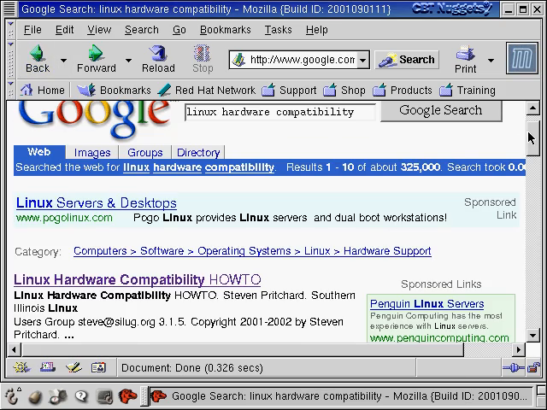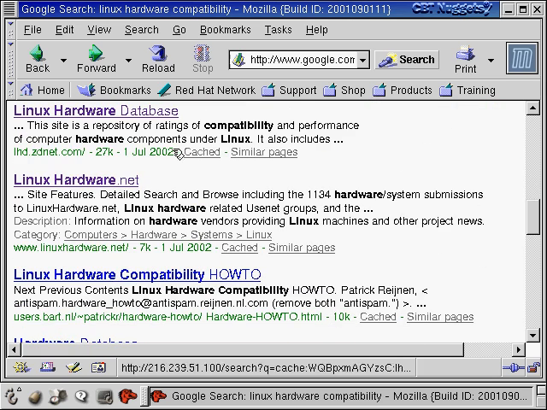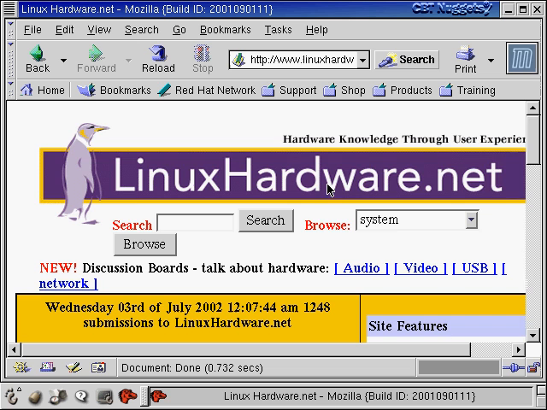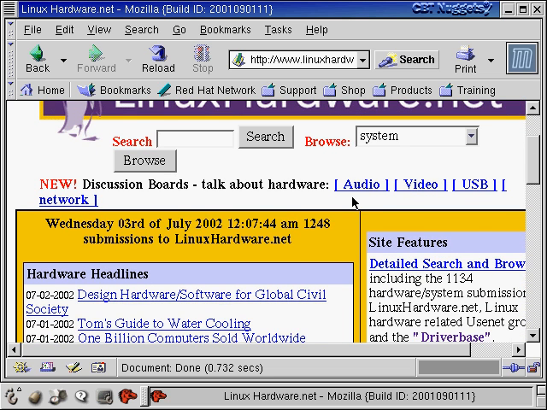And another website that's out there is linuxhardware.net. Now this website, again, has all sorts of information. It has forums about various devices like audio cards, video cards, USB devices. Linux is getting more USB support every day. So that's a good place to go if you're trying to find out information about a USB device. Network cards, things like that. Actually, LHD at zdnet.com also had discussion boards on this sort of stuff. And this is a good resource.